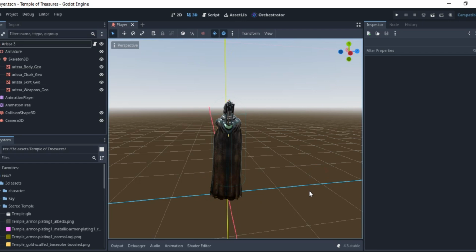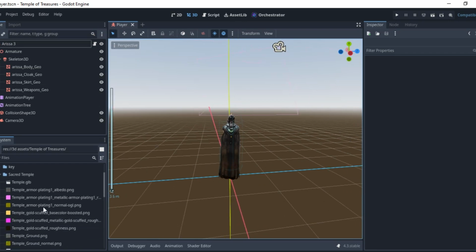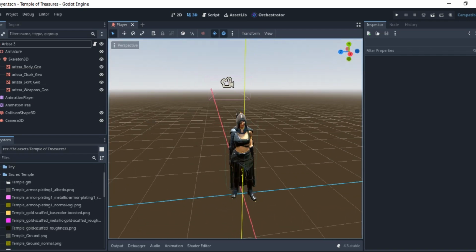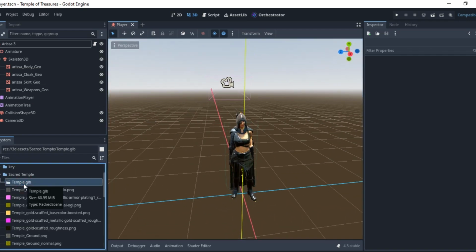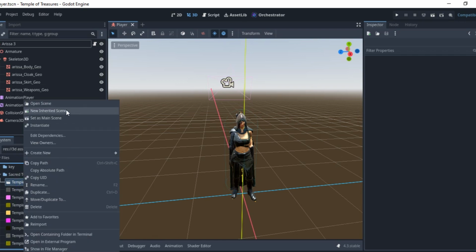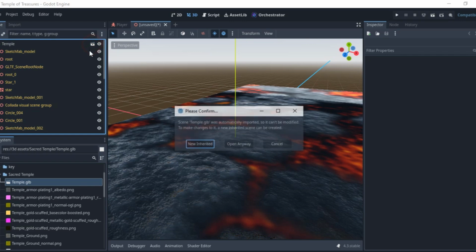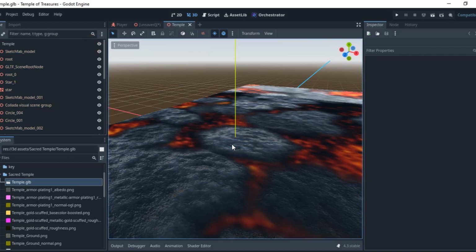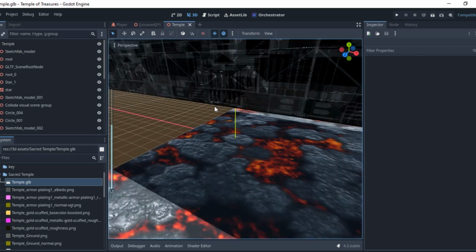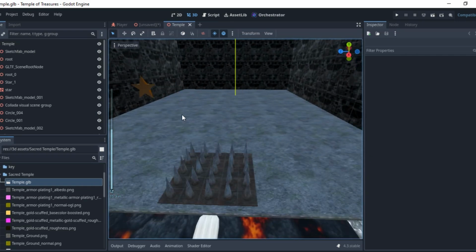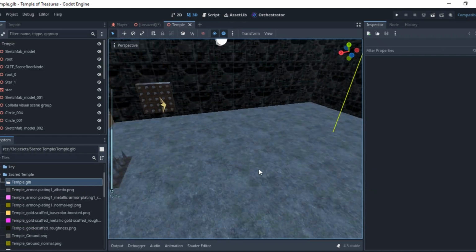So now once you're done importing your 3D asset, I'm right here inside Godot engine. So this is the last thing we worked on, our 3D character. So I have a temple here, and I'm going to just right click on this temple and open as inherited. And I'm going to go ahead here and just say open anyway. So I'm going to have access to the exact files I'm using. So if you go back, you'll be able to see this entire thing that you have actually imported right now here.